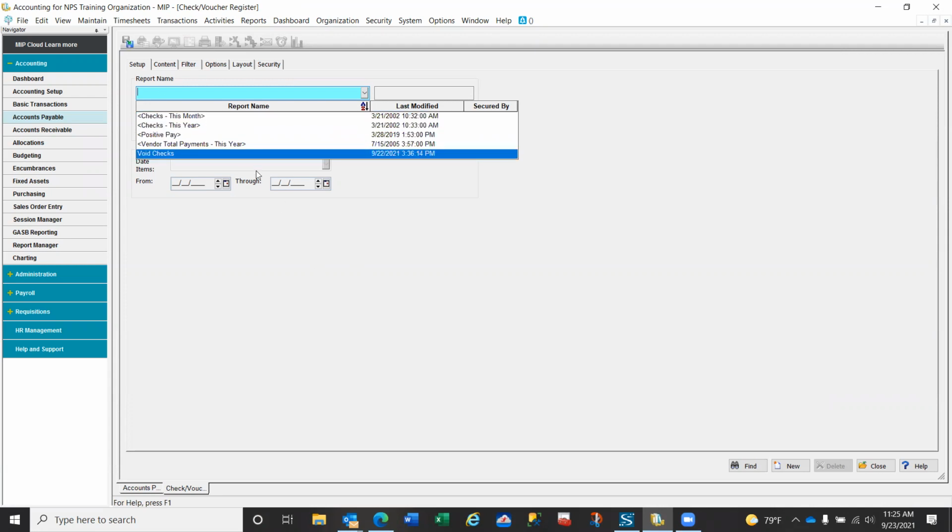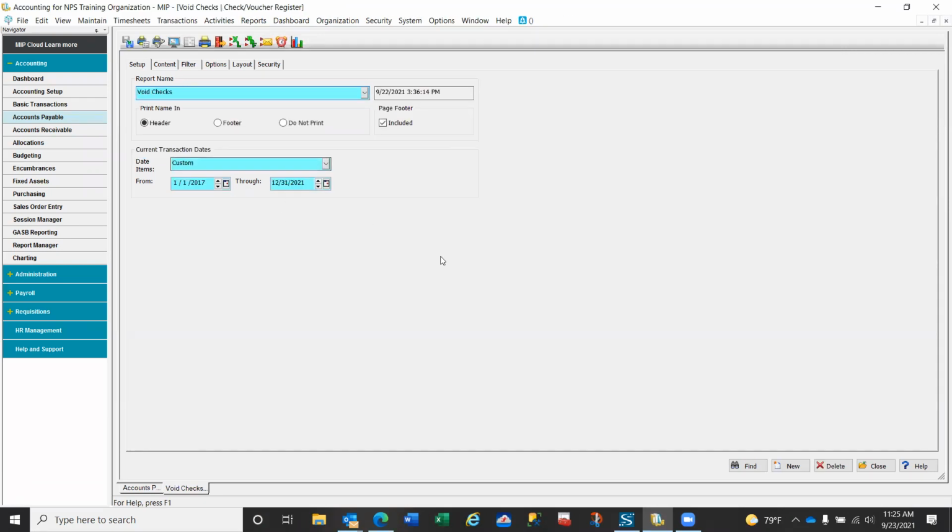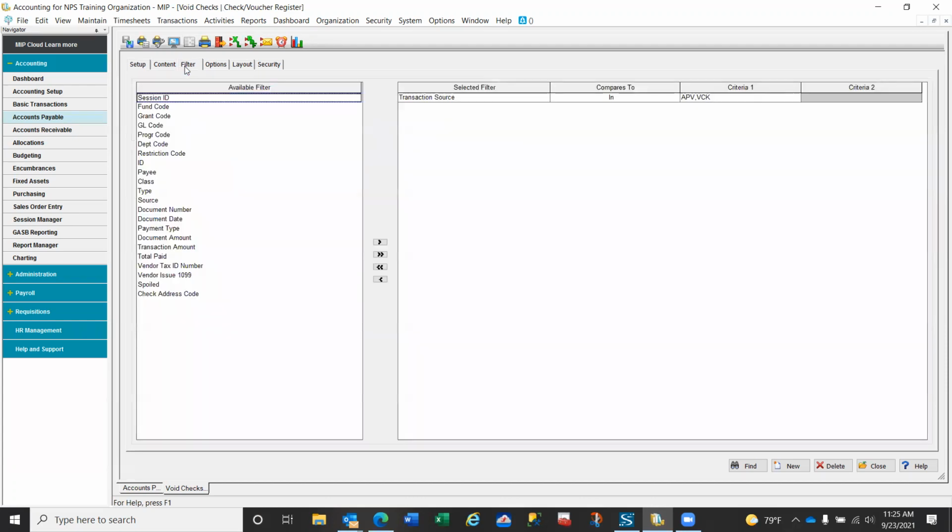The big thing about a void check register is that you can control the date range for whatever you're looking for. The filter is what becomes significant. Transaction source on a void is either an APV or a VCK.